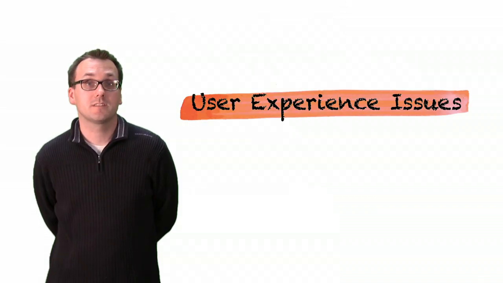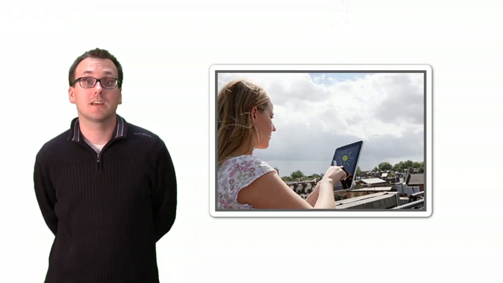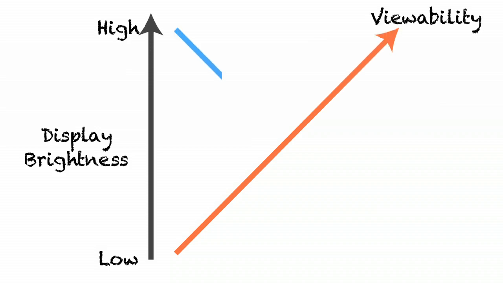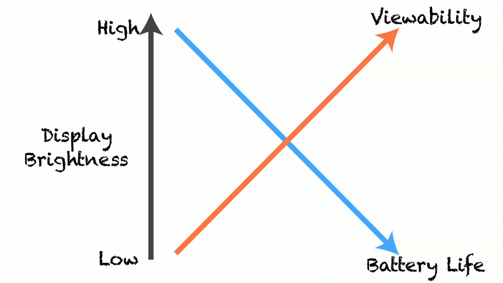Moving on to user experience issues. Two of the most common complaints of users of smartphones and tablets are poor battery life, and the inability to view content on the display in less than ideal viewing situations like direct sunlight. System designers can somewhat increase viewability by increasing display brightness, but as displays can consume as much as 50% of system battery resources, any increase in brightness is offset with a corresponding decrease in battery life. And with battery life being a key marketing feature, this is often not possible. So, inevitably, both battery life and viewability are compromised in existing smartphone and tablet designs.